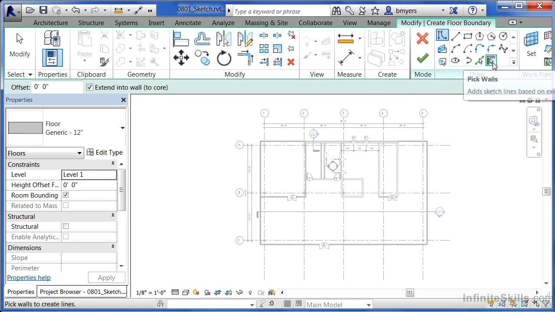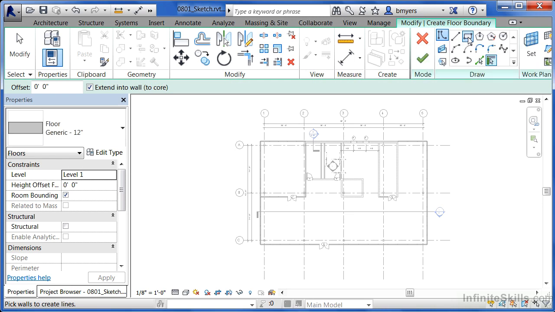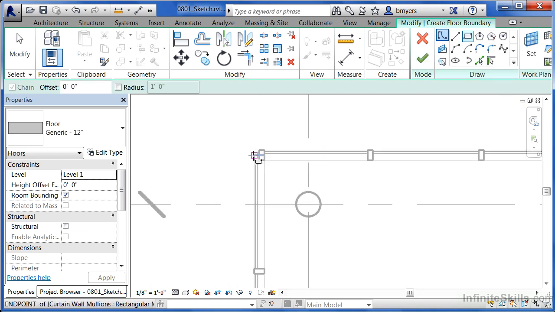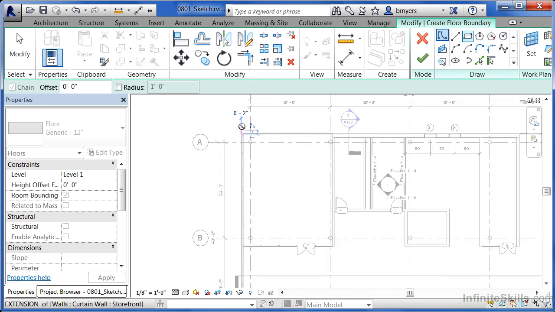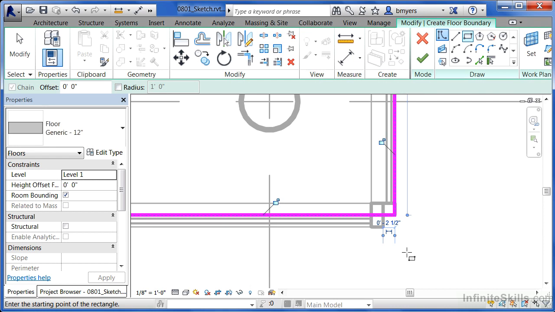Check your drawing tools. And what we're going to do is draw all the way around the perimeter of this with the floor. Now, structurally speaking, this probably isn't the best thing that we could do. But just to demonstrate how floors work, this should work really well. Move up here and select the Rectangle tool. And you notice that you can't really pick the intersection of these two spots very well. So just click at the intersection of one of these. We'll adjust it after the fact. And then pick the intersection of another one of these mullions.